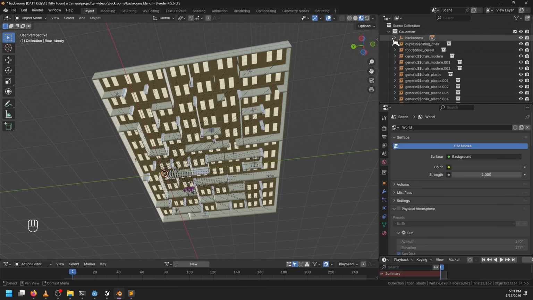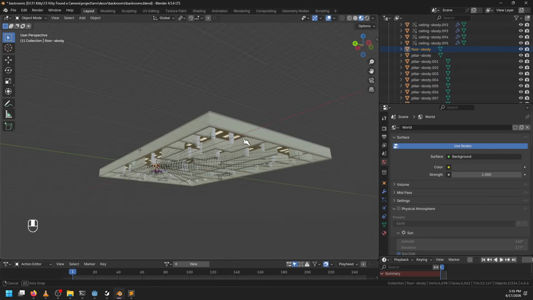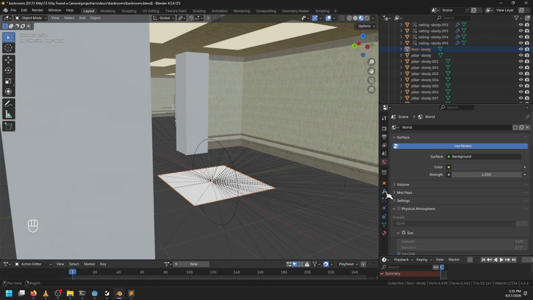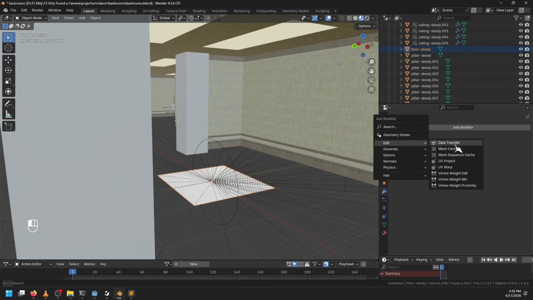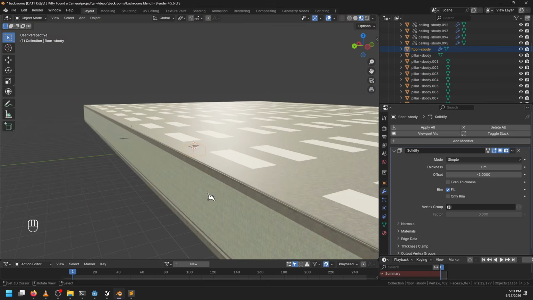Also, okay, I'm seeing now. Originally it was because these were all composed objects and they had baked meshes and stuff. Okay, and then solidify these to, I don't know, 1 meter thick. That should be fine.